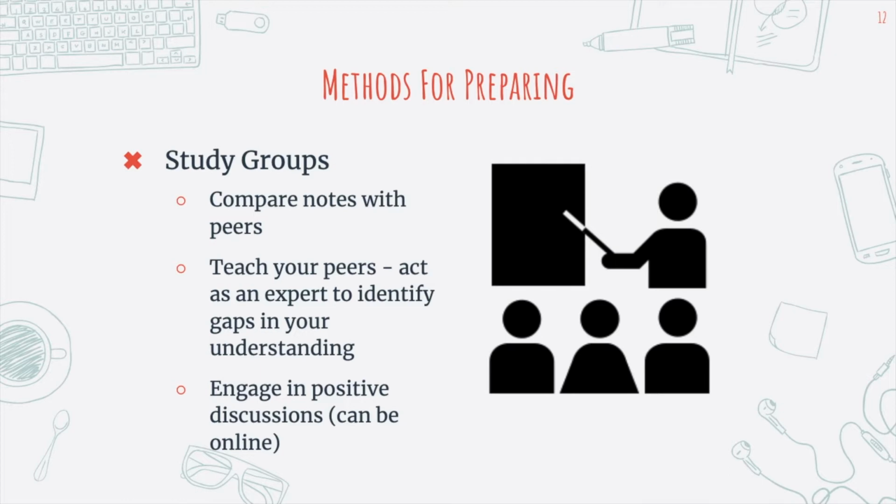Next, I would suggest taking the initiative to become an expert in a particular field of the syllabus. I mean, ideally, we all want to be experts at every single part of the syllabus, but some parts might be a little bit more difficult. Now, once you become an expert at a particular part of the syllabus, take some time to try and teach that area to your peers.